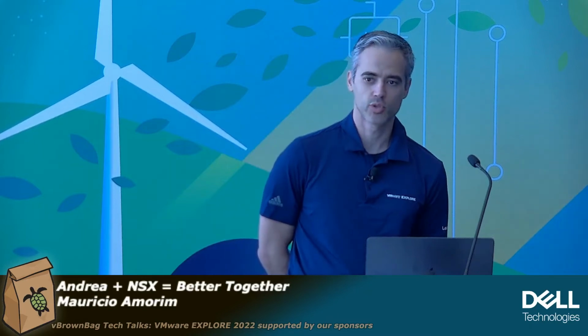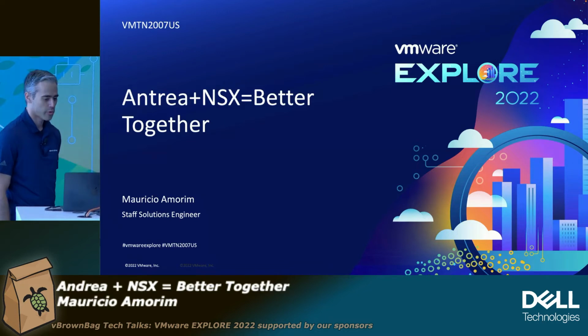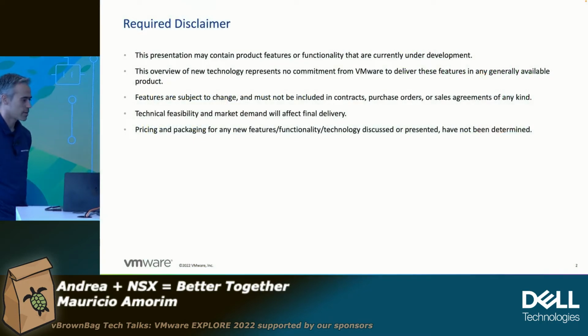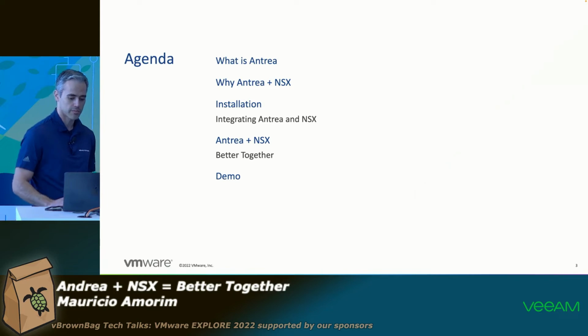I'm going to talk about Antrea and NSX and why it's important for you to run them together and why they perform better together. A disclaimer, although there's no roadmap items here, this is our agenda. What is Antrea? Why should you run Antrea together with NSX? How do you install them and integrate them? And a demo and the benefits of running them together.